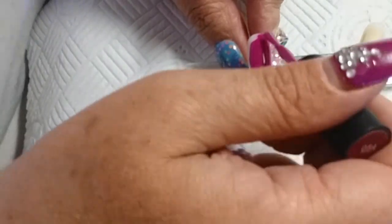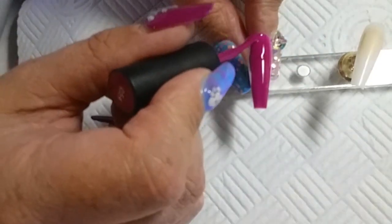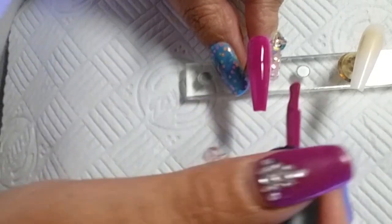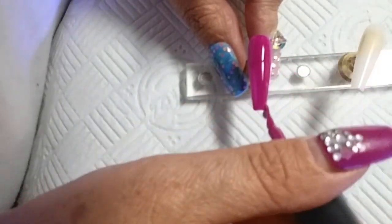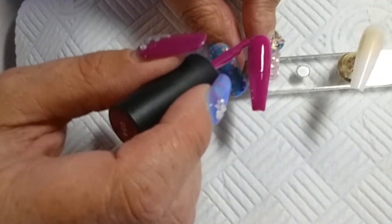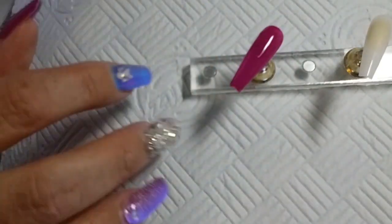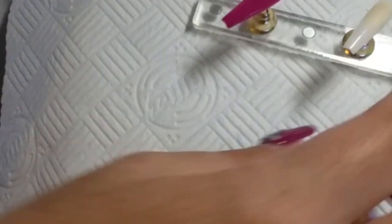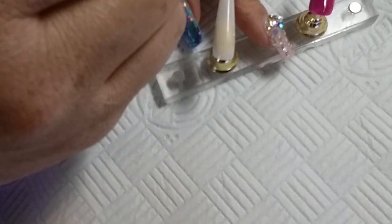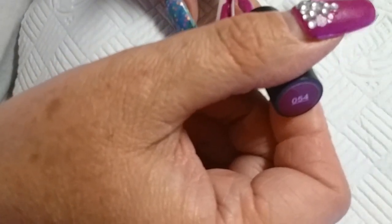All I know is that I want to use those decals to represent the dementia flower, and on one of the nails I want to hand paint a purple ribbon, which represents the dementia and Alzheimer's awareness. As you can see, this purple is a bit more pigmented than the blue, but this is what I wanted to use, so hey ho, that's what I'm using.